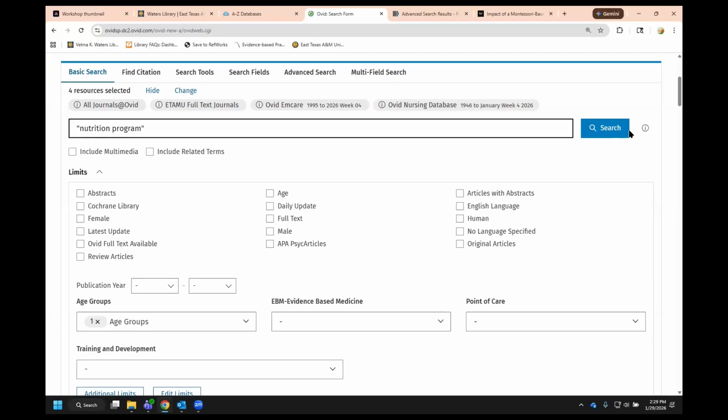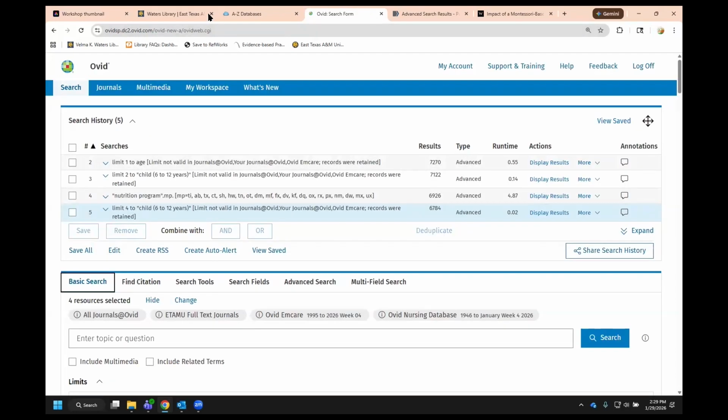I'm just going to do a topic because this is a basic search and not an advanced search, so I don't necessarily need to put "and" and all of that. So we're taking the nutrition program, which searched by itself with no limits, and then we're limiting to just the children here, and it drops it down very little.